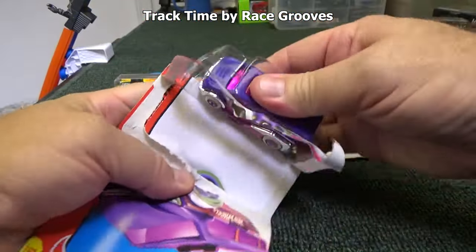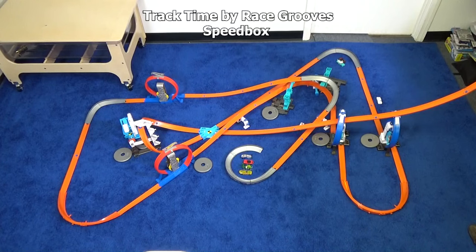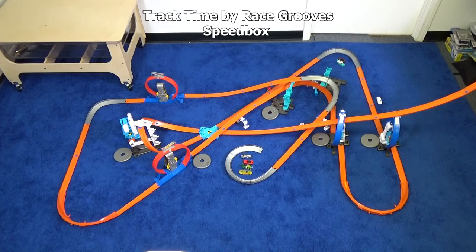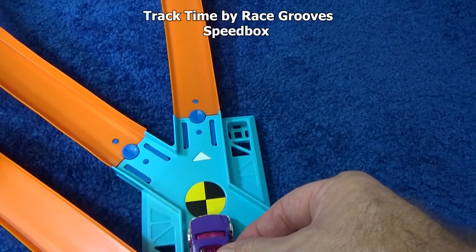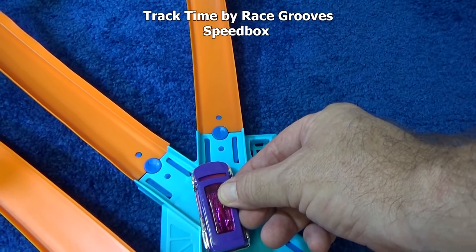Now it's your chance. Speedbox, first chance. Wipes out in the vertical curve. We'll mark your spot right there. Second chance. Bonk. Sometimes when they come through this crisscross section, I don't know why, but sometimes they might be on this side and then right here, they kind of turn and then they hit right there.